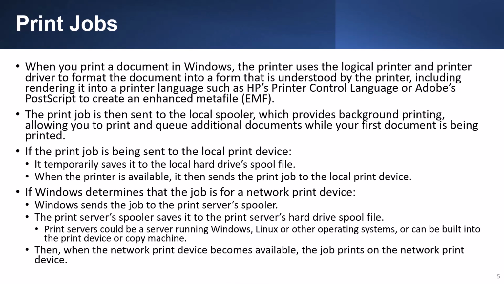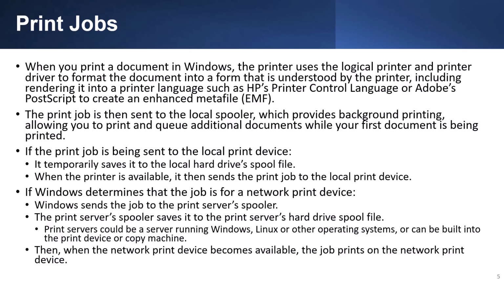When you print a document in Windows, the printer uses the logical printer and printer driver to format the document into a form that is understood by the printer, including rendering it into a printer language such as HP's Printer Control Language or Adobe's PostScript to create an enhanced metafile, EMF. The print job is then sent to the local spooler, which provides background printing, allowing you to print and queue additional documents while your first document is being printed.